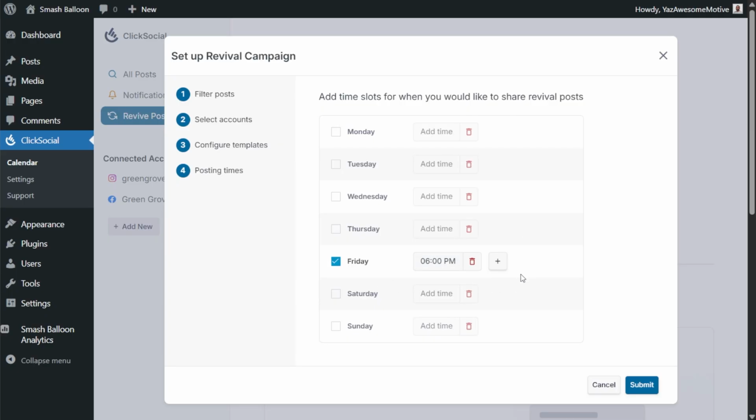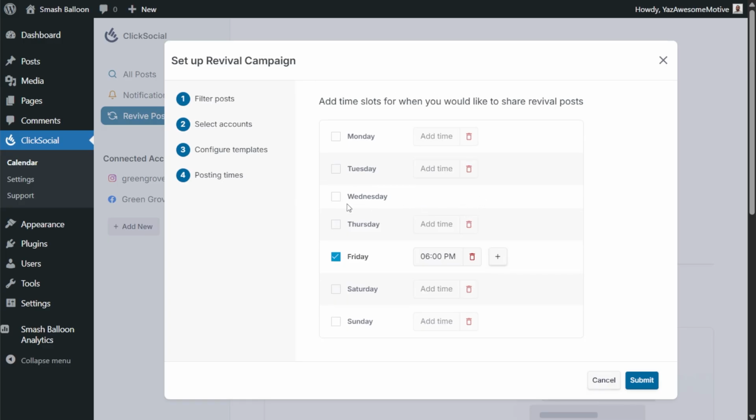If you wanted to share multiple posts, you can add another day of the week. For example, let's go with Wednesday, and we can add that time here too. But for this demonstration, I'm pretty happy with posting them on Friday at 6 p.m. But since we enabled that Wednesday time slot, we have to deactivate it too. If you've added a time, you can click on the bin icon and delete that time slot. We can also deactivate it by deselecting the day like this, right? So Wednesday we're not posting at all, but we still have our Friday posting time slot.